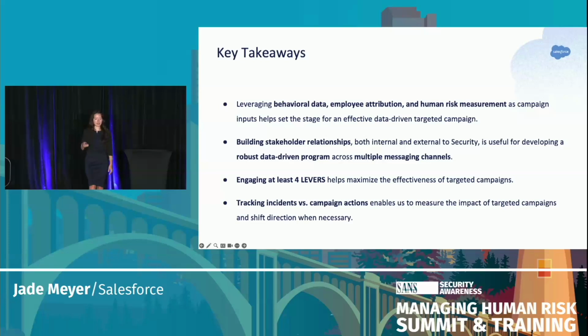And finally, tracking incidents versus the number of campaign actions allows us to measure the impact of our campaigns and also shift direction when necessary. So it provides us with a concrete, quantitative way to demonstrate to leadership and stakeholders the value of our programs so that maybe they invest in more data analysts or seek expanding our program. And number two, allow us to shift direction when we need to.